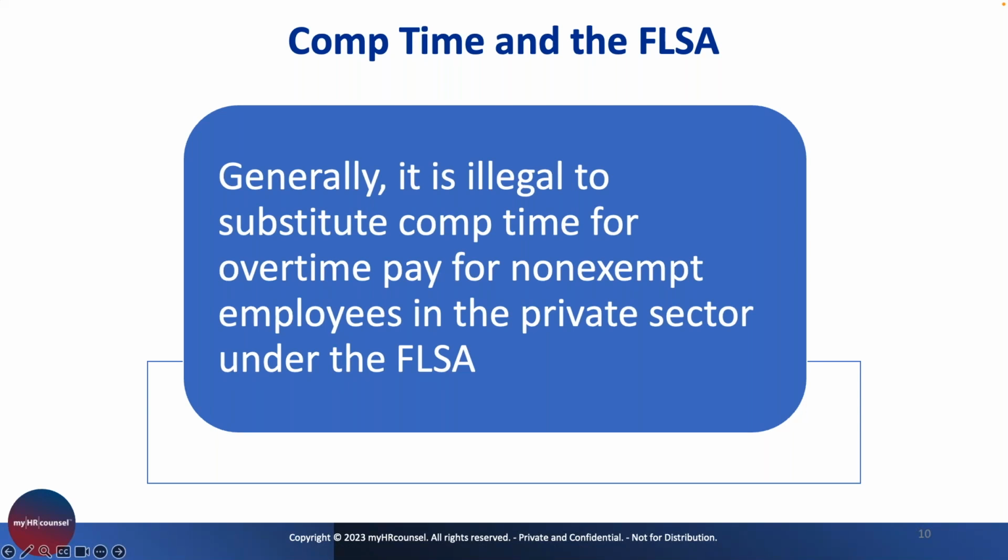Offering comp time to salaried employees who would not be eligible for overtime pay is a good way to retain work-life balance. If you've got salaried employees who are working a late night in the office and the manager says take the next day off, this would be appropriate for salaried exempt workers, but generally not for non-exempt workers who must be paid time and one half their regular wage for hours worked over 40 in the work week.